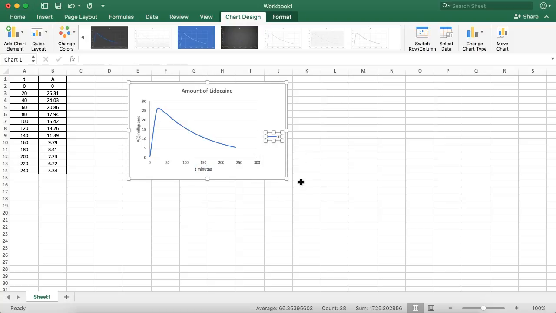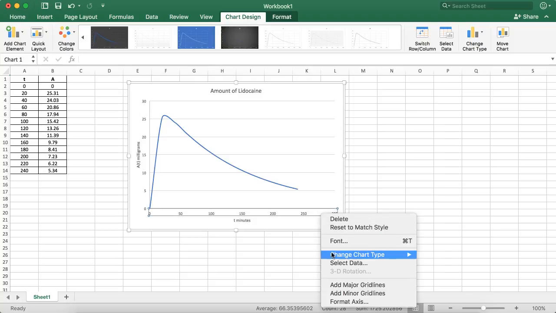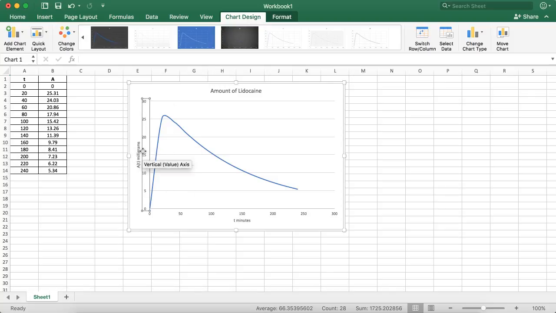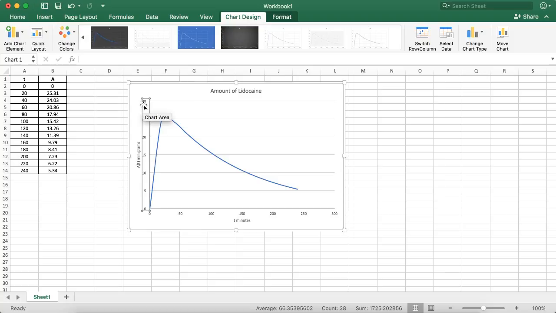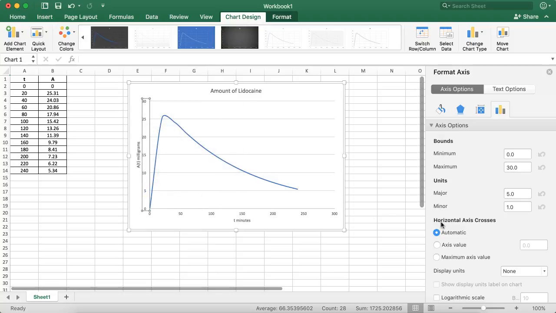Okay, and I'm going to delete this key here. It's really not necessary. And then you can adjust this however you'd like. You can adjust your scale. So if you just click on the scale here, you can adjust it by right-clicking. So you can go down here and format your axis. You can do the same thing with the vertical axis. So notice I highlighted my vertical axis, and again, if you right-click, let me do that again. If you right-click, you can format your axis. So that's completely up to you if you want to do that.